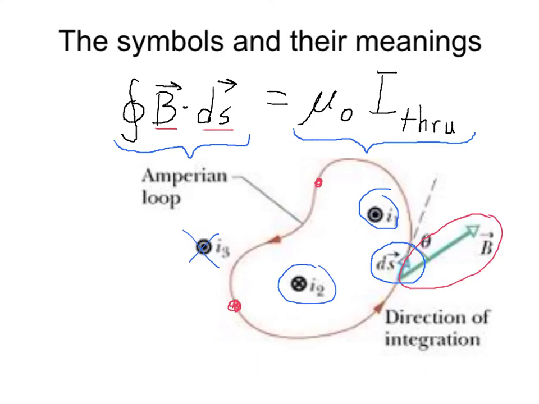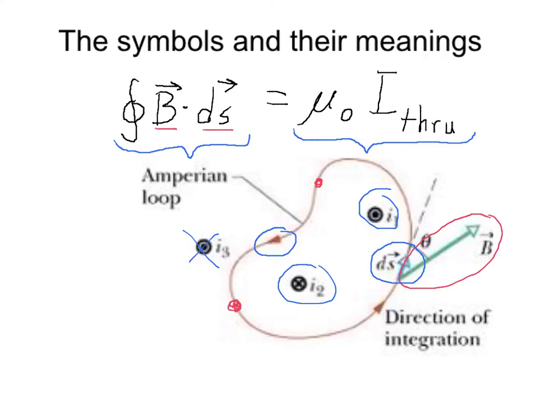So if those happen to be equal amounts of current, they would actually cancel each other out because one is in and one is out. And if one was bigger, then we would have a net current through there. Now the other practical matter is, well, how do we figure out whether to call things positive or negative? Because direction is important. And of course there's a right-hand rule associated with that. Here's how this goes. Once you pick the direction for your Amperian loop, and that was chosen for us here in this figure, but it is completely arbitrary and your choice, so they chose a counterclockwise fashion for this one.